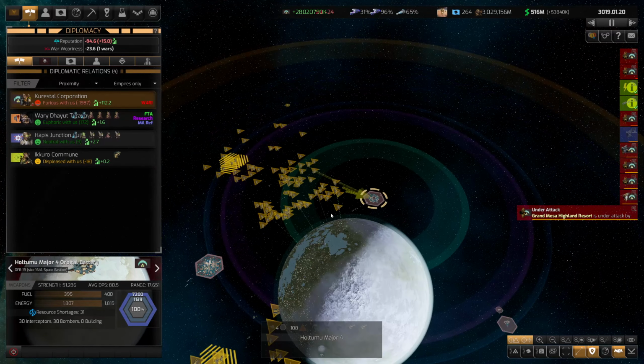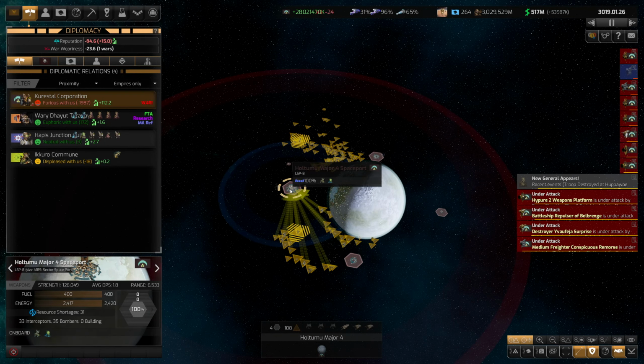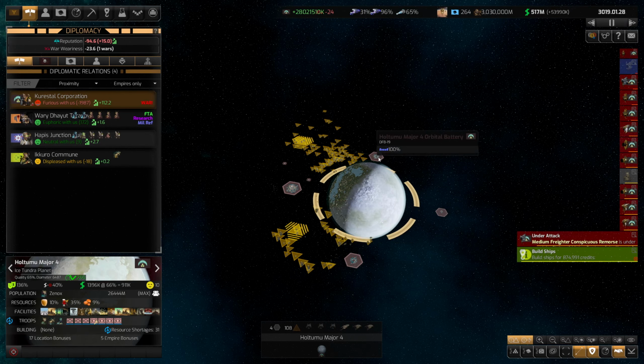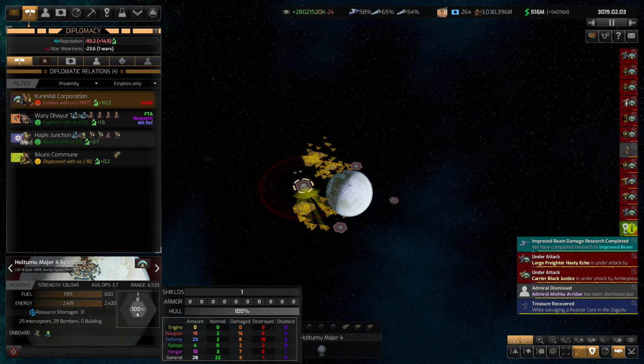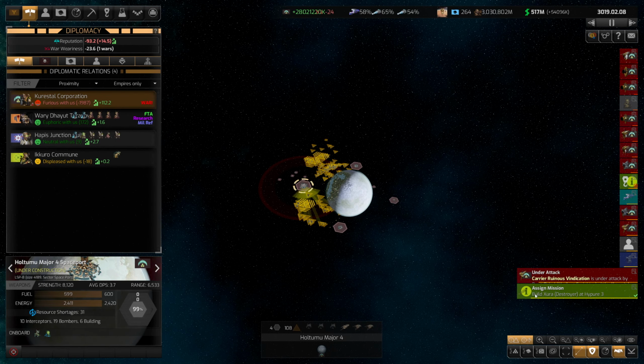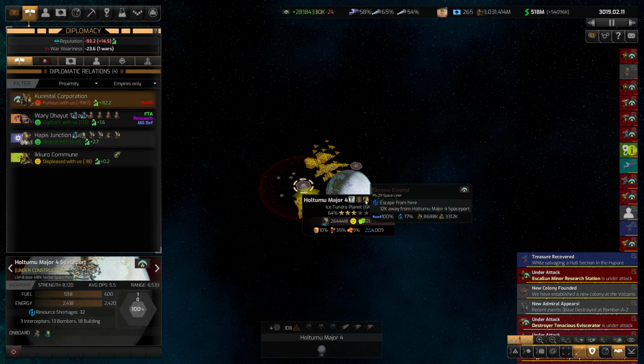Alright, I think all of our little ships are going to fly out and attack these targets. Oh, the invasion fleet came over and attacked it anyway. So I guess it really didn't matter. I got to imagine at some point this is going to get destroyed. These would be holding up surprisingly well, though. Alright, stop building those things. I don't want them. They're garbage.